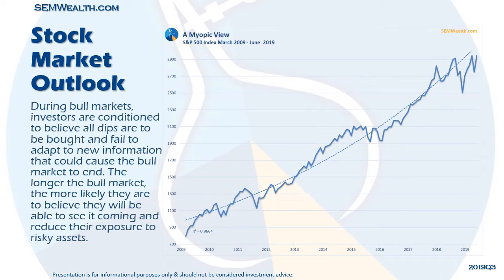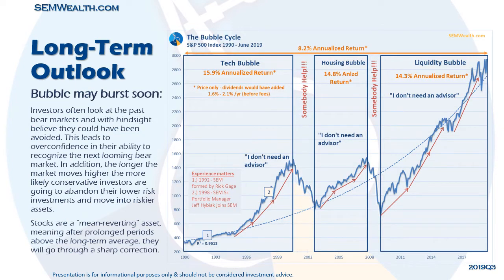Now, as far as the stock market goes, I like to show this chart just because it seems to be what investors focus on, which is the last 10 years. Buying the dip has been a very good strategy. Every time the market's gone down 10 to 18%, if you jump in and buy, it's gone back up and you've been rewarded for it. What people forget is there's been lots of times in the history of the market.